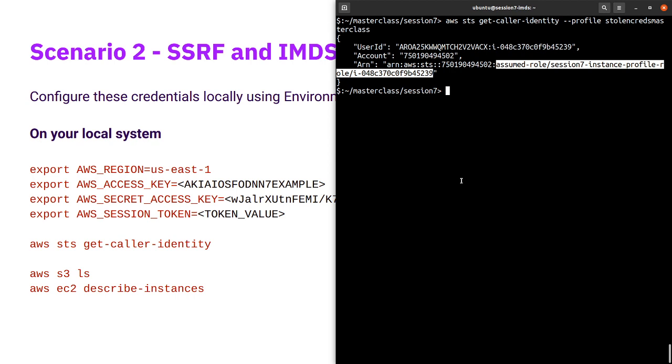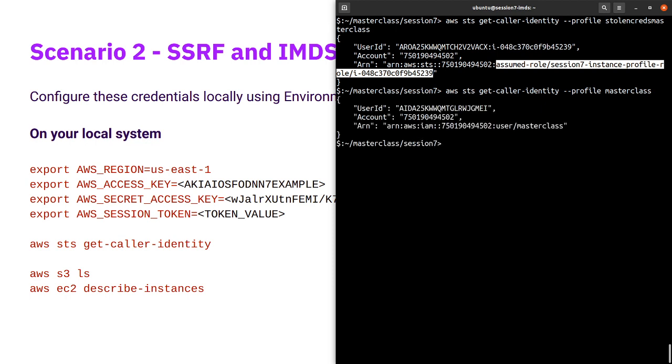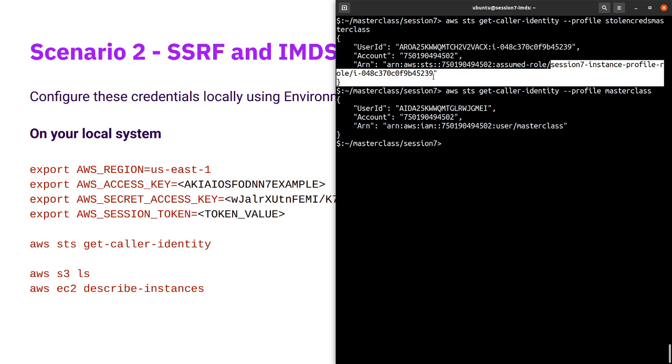When you do an STS for masterclass, for example, the ARN is different, right? You see it's AWS IAM, the service name, account name, type of principal, and name of the principal. Here it is AWS STS, that is the service that generated this, the type of principal, the role name, and the name is actually this entire thing.